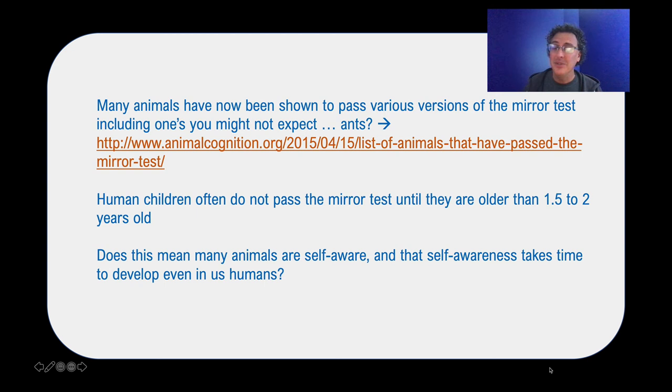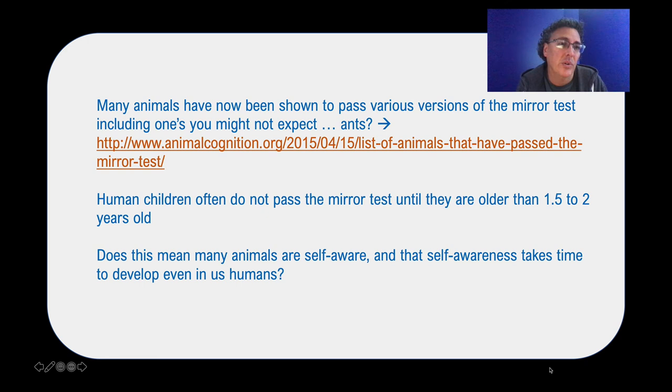So does this mean that many animals are self-aware? And does it also mean that self-awareness takes time to develop in humans? We think so. And of course, from my perspective, I like to throw out that charge: why is it okay to do things to animals in research that we wouldn't do to humans? Well, one of the answers to that, almost back to Descartes, was that humans have a soul. Well, psychology doesn't do a whole lot of soul, but self-awareness, having a sense of themselves. So some people thought animals don't really have a sense of their own existence, and so you can do nasty things to them because they don't really understand the whole situation. But if they have a sense of their own self, their own existence, maybe that's not different.